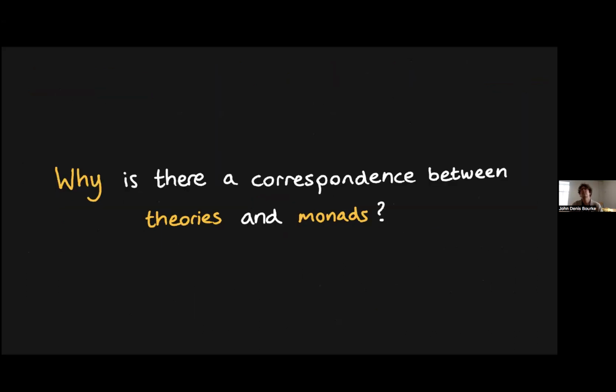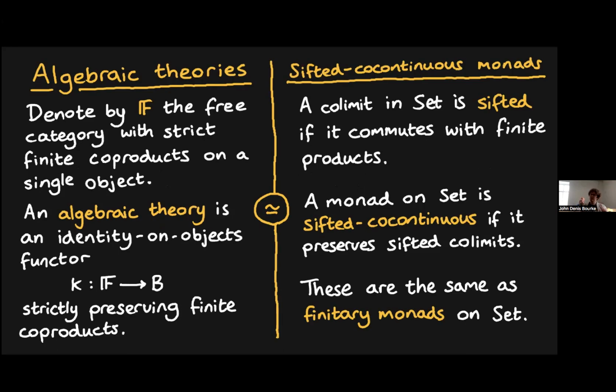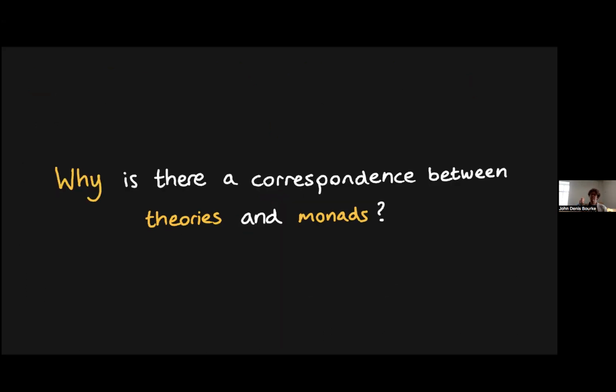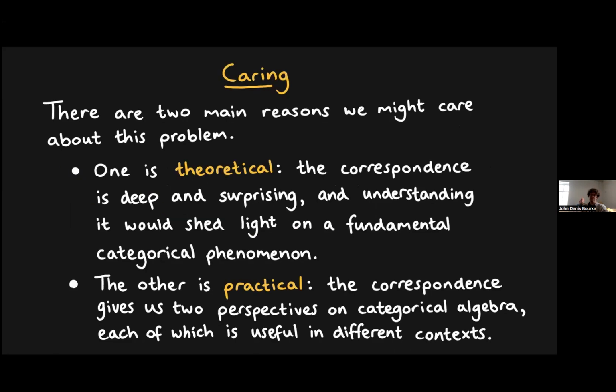The question we're going to be interested in today is, why is there a correspondence between algebraic theories and monads at all? At least from the definitions, it doesn't seem obvious that these two things would be related. From the logical point of view, it's maybe more intuitive, but we're interested in the purely categorical aspects. And also, we're going to ask the question, why do you even care about this? Because we need to have some motivation for a problem we're considering. So I'm going to start off with why we care about this.